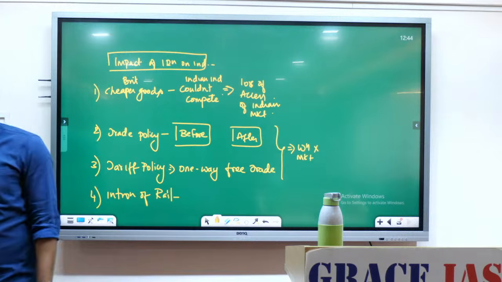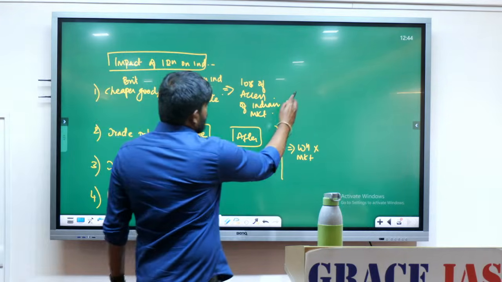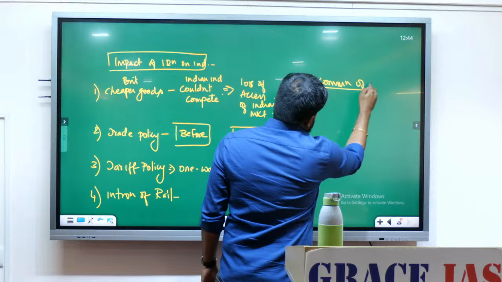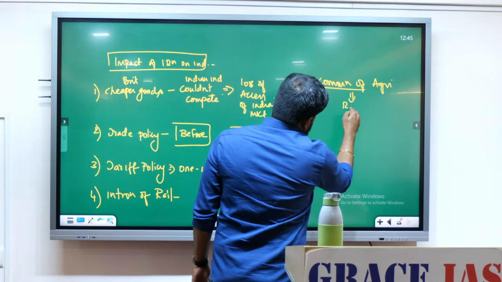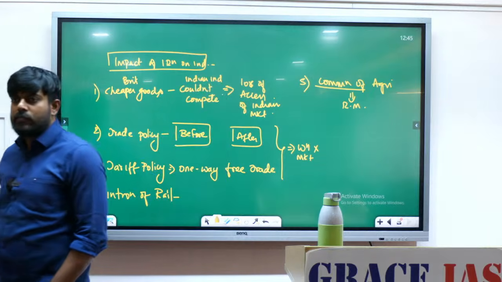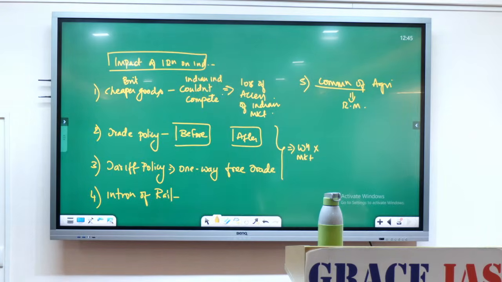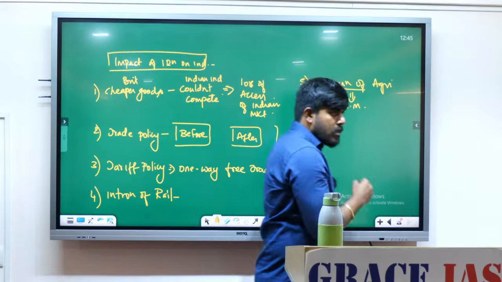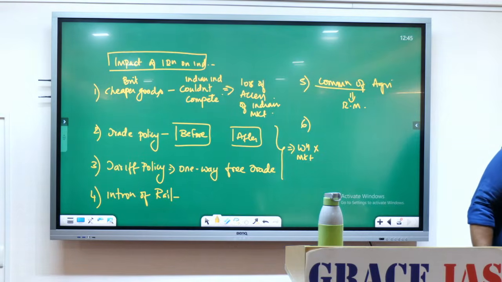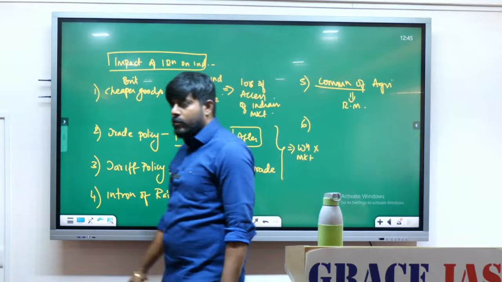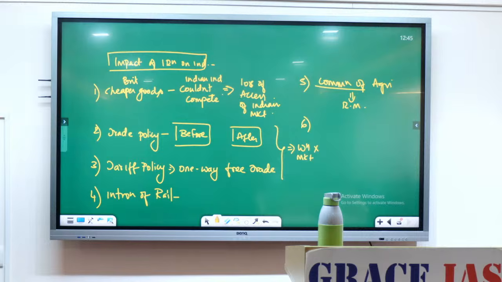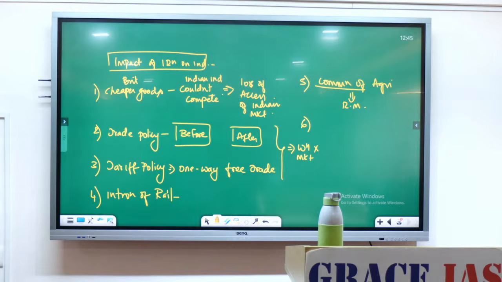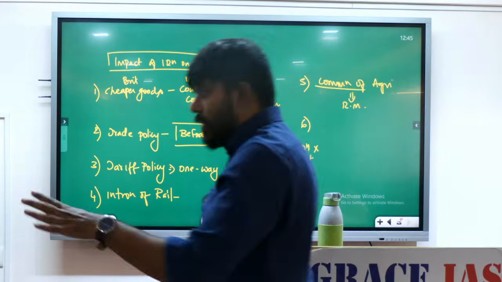Western market was lost. And then you have to talk about the commercialization of agriculture, because we were supplying the raw material for British industries, no? So, the commercialization of agriculture. And the next important thing, what can you write? That we will try to bring in the later part. Whatever the impacts are, keep it for a minute.